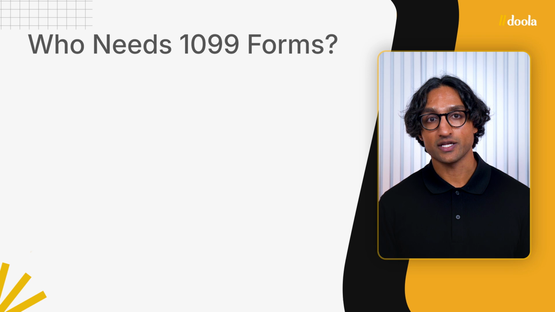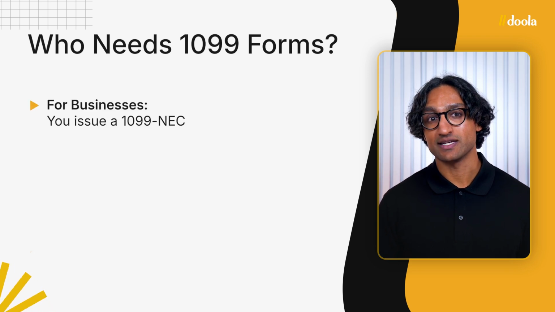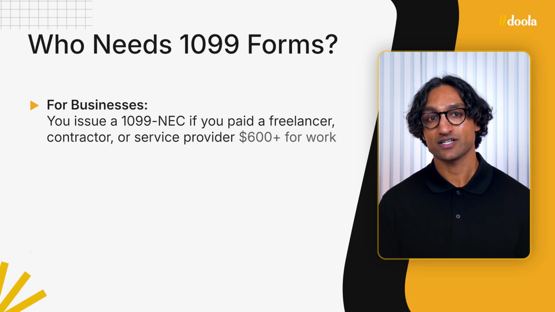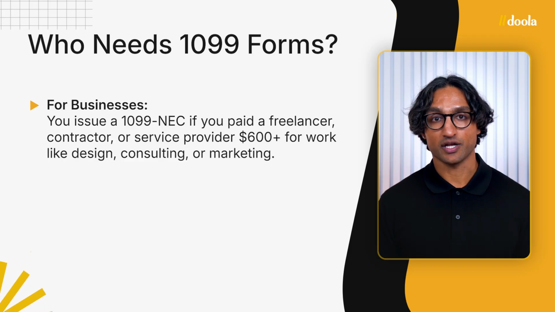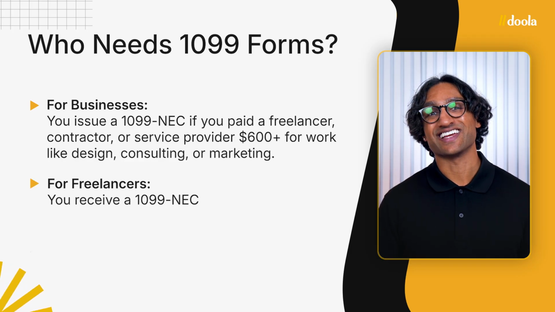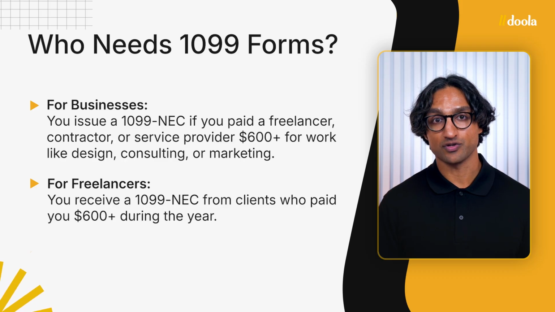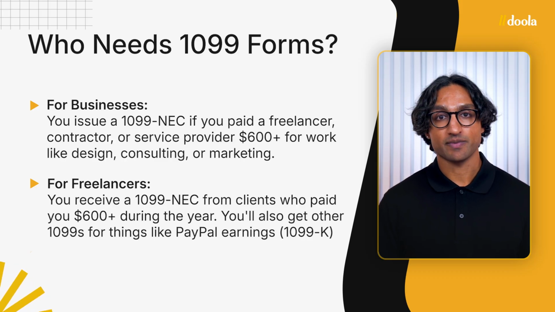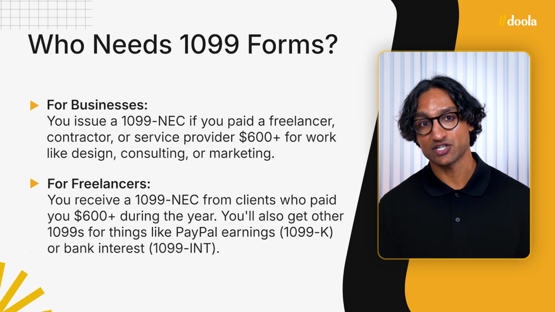Now, who needs 1099 forms? For businesses, you issue a 1099-NEC if you paid a freelancer, contractor, or service provider $600 or more for work like design, consulting, or marketing. For freelancers, you receive a 1099-NEC from clients who paid you $600 during the year. You'll also get other 1099s for things like PayPal earnings, 1099-K, or bank interest, that's 1099-INT.